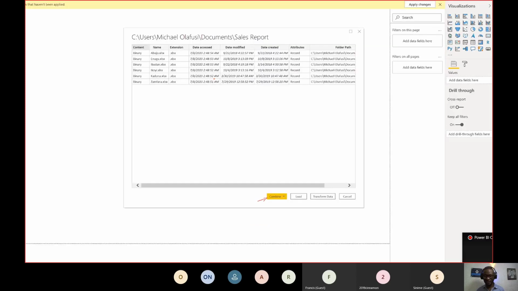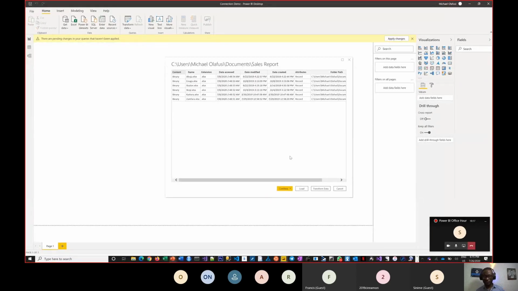But I just want you to understand that yes, you can connect to a folder and bring in all of the content in the folder. You can bring it right into Power BI. You can decide to even combine if that's what you want. If you don't want to combine, you can take them as they are into Power BI and start doing whatsoever you want to do on the Power Query side.